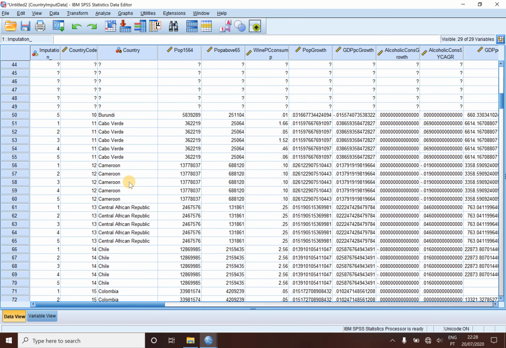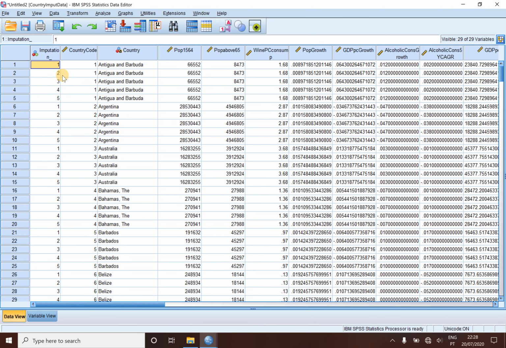So what you can see now is that it's sorted. For instance, the first 5 cases, for the 5 imputations, are all for country 1, which is Antigua and Barbuda. So this is sorted, and it did it for all the other countries according to the various imputations. What we need to do next is to go to utilities.